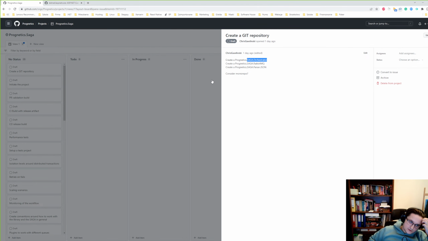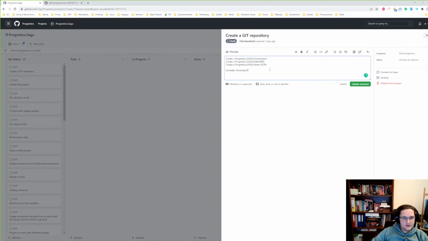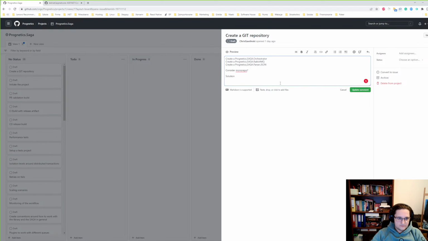I would create a single repository, so a monorepo, and I would call it prognetics.saga, and then inside I would create different projects inside the single solution. So the solution would be prognetics.saga, and then inside we would have different projects named Saga Orchestrator, Saga RabbitMQ, and Parser JSON, etc. So we could create a structure like this: solution, and inside the solution we could do our orchestrator as more of a folder structure.